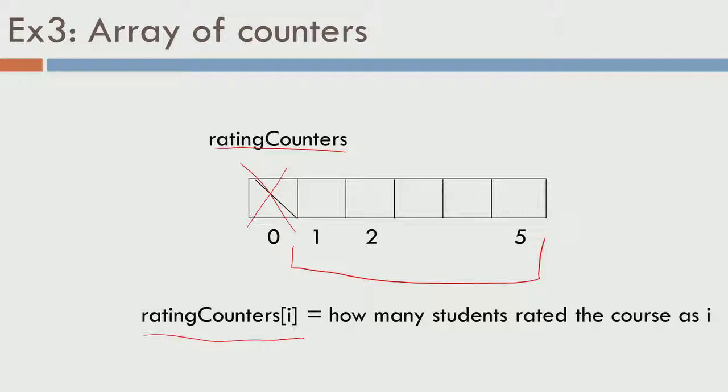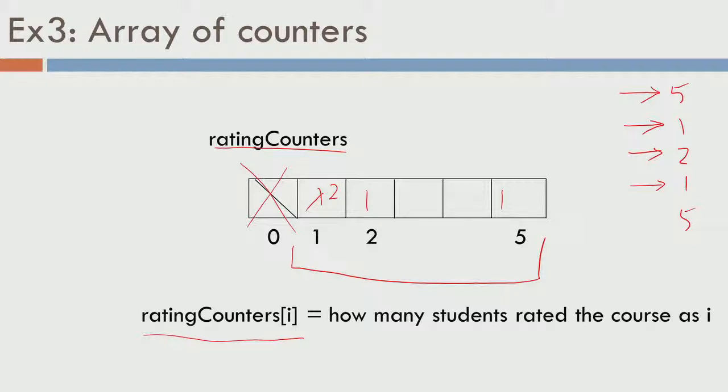So, let us say there are only 5 students and the 5 students gave the ratings 5, 1, 2, 1 and 5. Let us say these are the ratings that were given by students, and what I would like to do is go one user at a time. So, the first user gave 5, so I would want this one to be a count of 1. Then the second user gave 1, I want this to be a count of 1. The third user gave 2, I want this to be a count of 1 also. The fourth user gave 1, which means now there are 2 people who gave rating 1, so I want this to be 2, and so on.